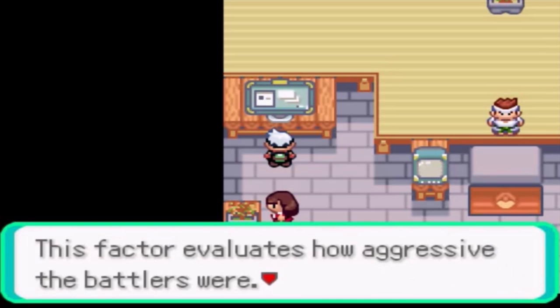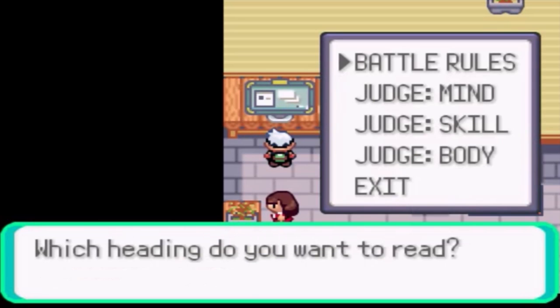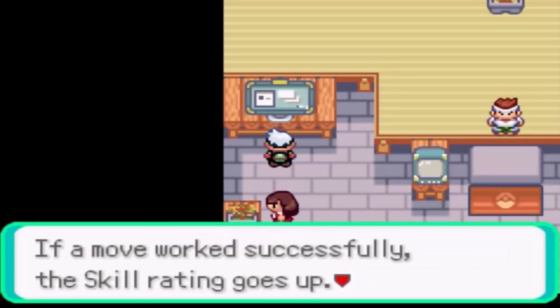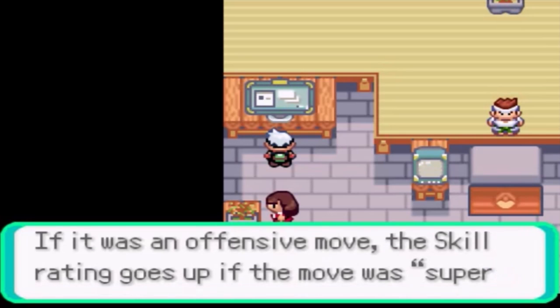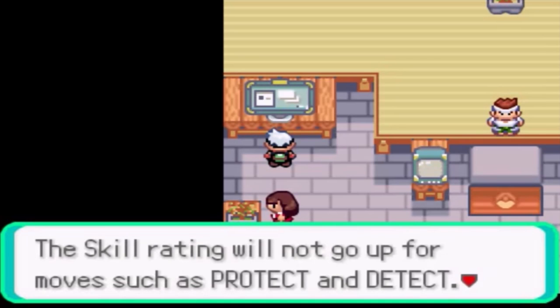Mind is how aggressive your attacks are, so the more offensive moves you use, the more likely you are to win in the mind category. Skill is how effectively the moves are used, like if they hit, stuff like that. And if an offensive move is super effective, then your skill rating will go up as well.